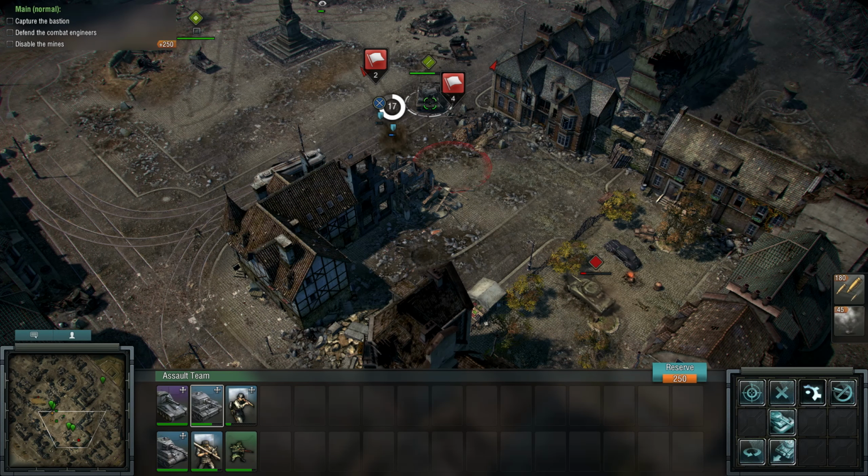Unload all these chaps and have them move up. So that might be job done. Got to take care of that mortar squad. And then we can probably move up the King Tiger and capture the square.